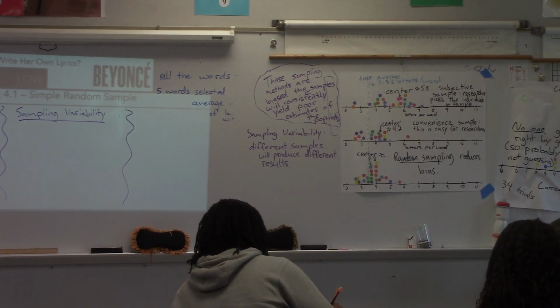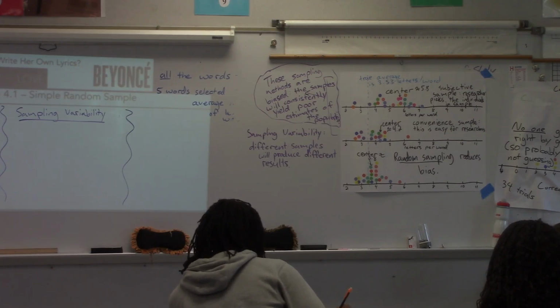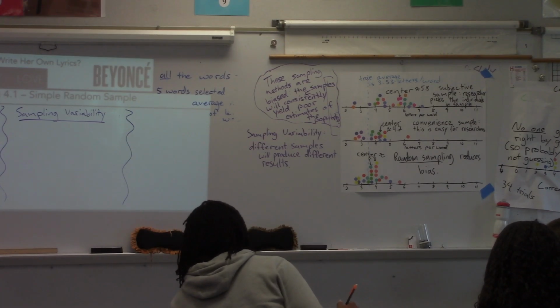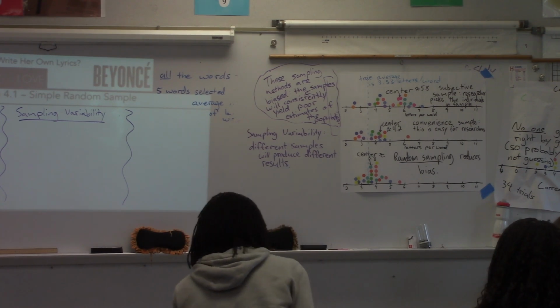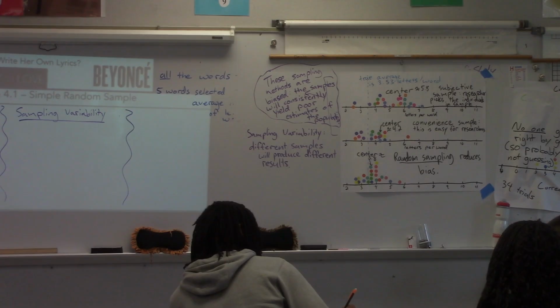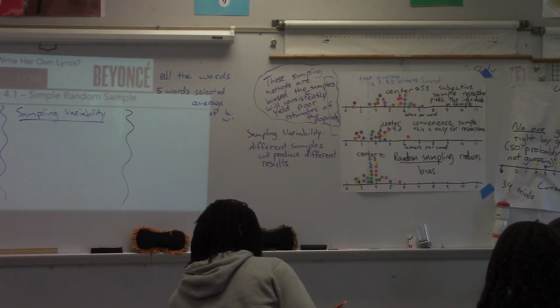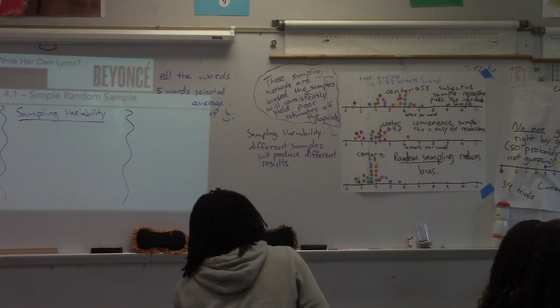But what's the problem with a subjective sample? It's biased, meaning it does not represent the population. You could have a convenience sample, which means it is what for the researchers? It's easy, right? But that's going to be biased. If you're doing a survey with people, you could ask for volunteers. If you ask for a volunteer sample, is it going to be biased or unbiased? If you're asking for volunteers, that's going to be biased.